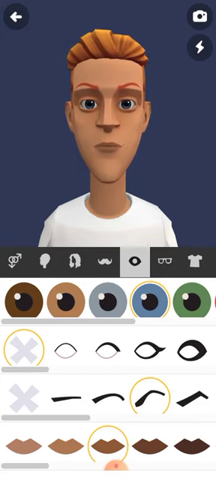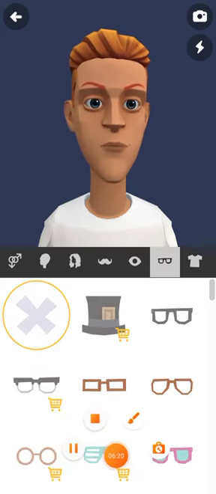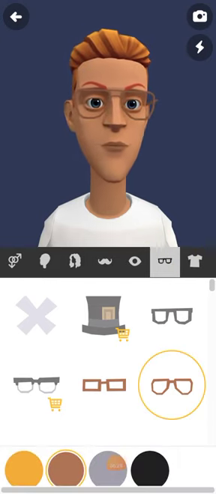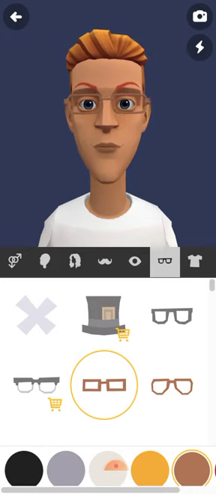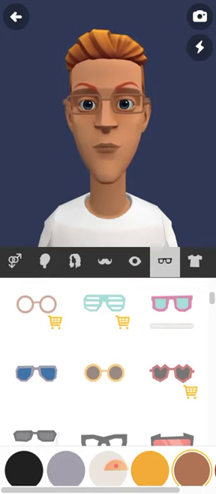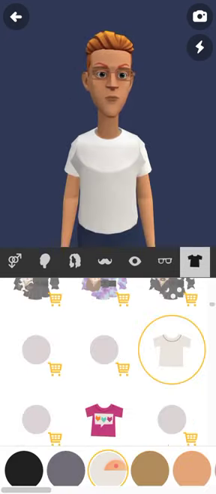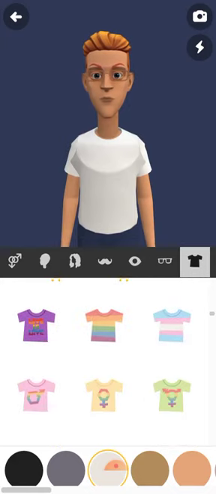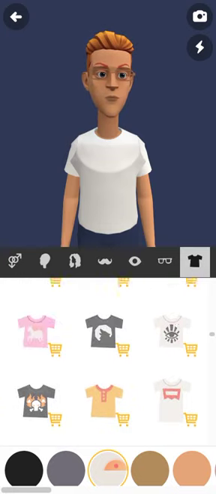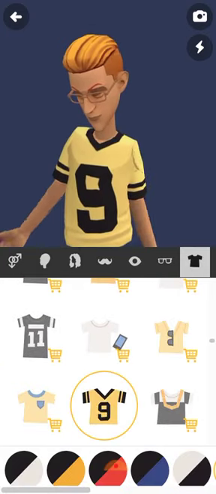So now the next one there is the glass. So you can choose any glass that you want. If you want to add glass, you can choose any glass that you want. Just make sure you're not choosing the one that has the cat on it. So now let's move on to the clothes. You can choose any clothes that you want. Make sure you don't choose the one that has the cat on it. So because of time, I'm just going to choose one.